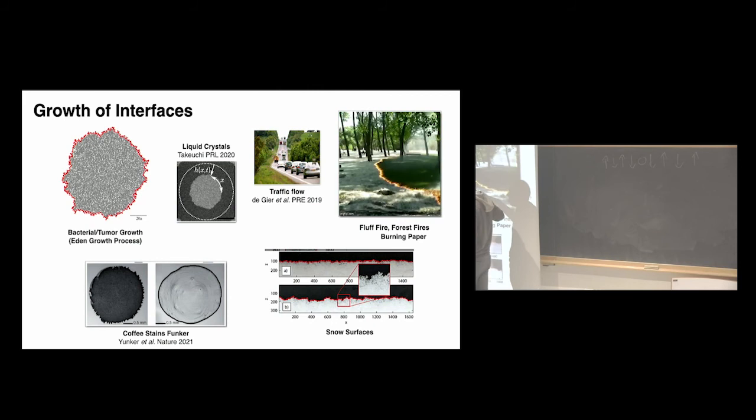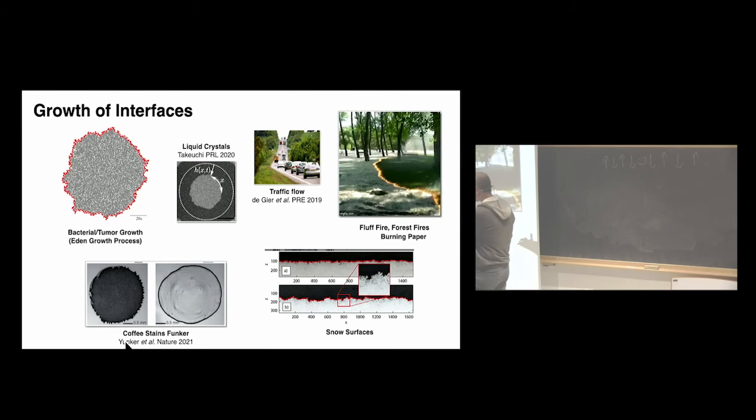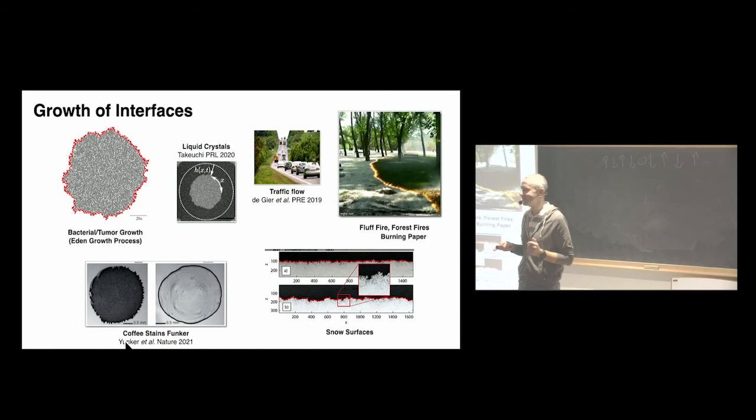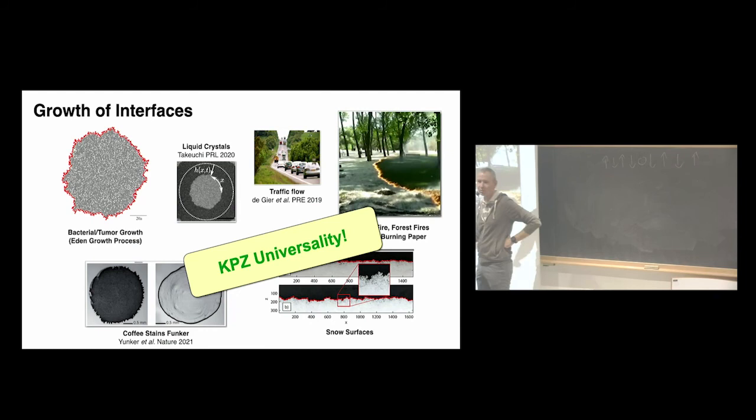And the shape of this fire front has these universality properties. Also coffee stains when you lift up your cup of coffee, snowflakes. So really, it's everywhere in statistical physics. This is why it had such a huge impact, actually, in describing this. And that's how these shapes are. This is what we understand as KPZ universality. There's the equation and then there's universality, and we have to distinguish between the two.